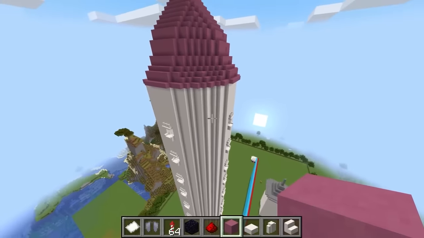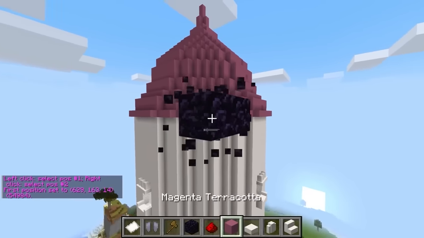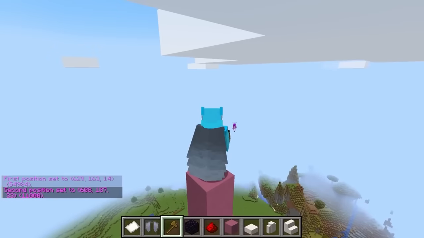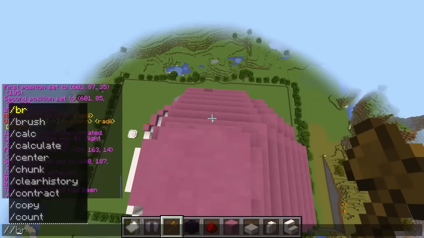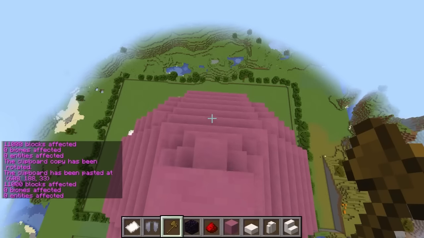It's so pretty. Okay, I'm just gonna go right over here and then select this corner and then select the very top. And then, oh gosh, the clouds are in my face. Our skyscraper is that high. We're totally gonna beat Cash. And then we can rotate this on all four sides.